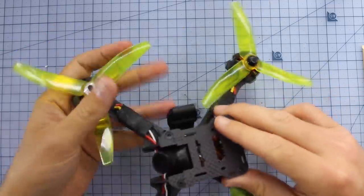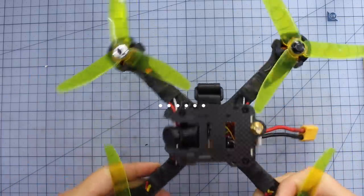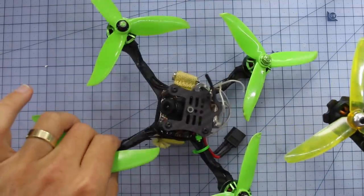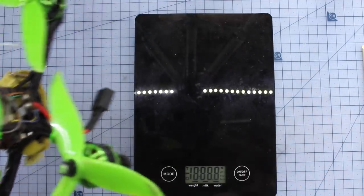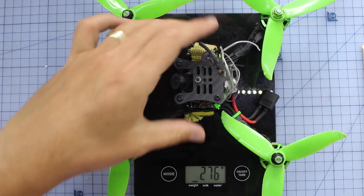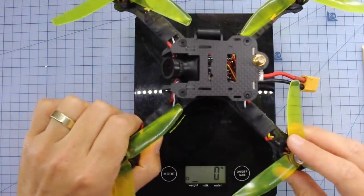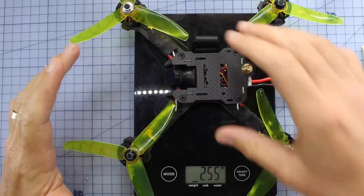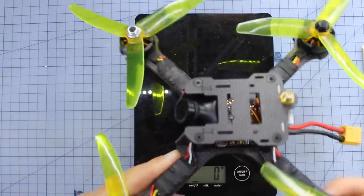Number two, check out its weight. I want you to take your guesses — in my hands it feels very, very impressive. I'm going to compare it to this twig, which is one of the ultra lights out there. I'll stick this on the scales. From memory, about 260 or 270 grams — 276 grams, so that's right there. That's for the twig. How much do you think the Futon, the 5-inch Fury Bee, is going to weigh? 255 grams. That's like an ultra light, and you've actually got some room in there. That is totally crazy.